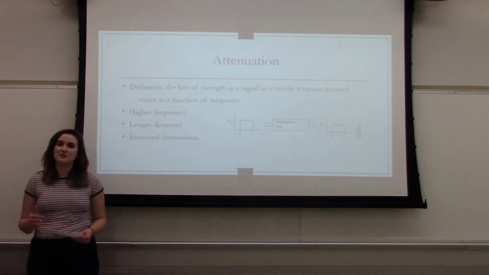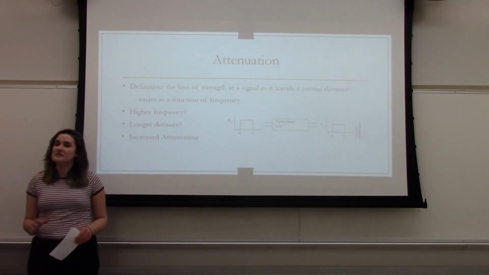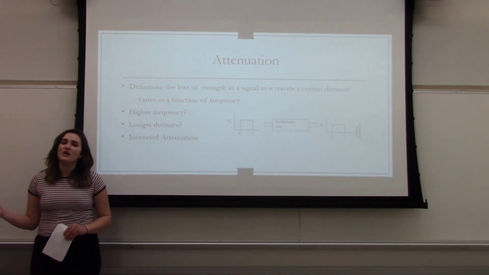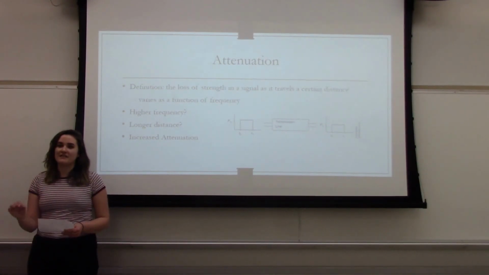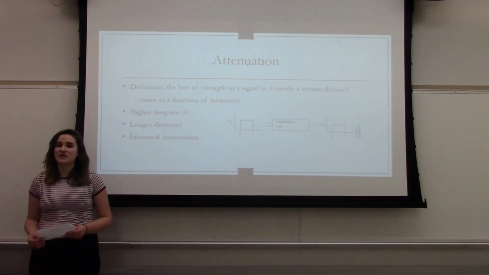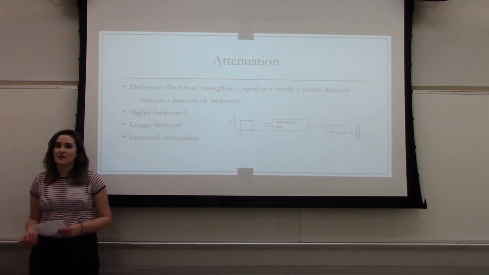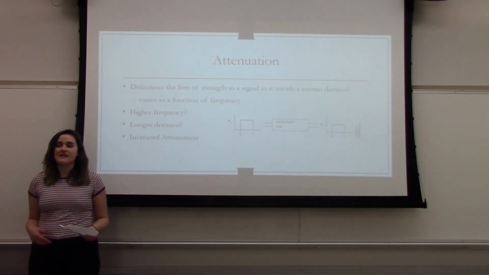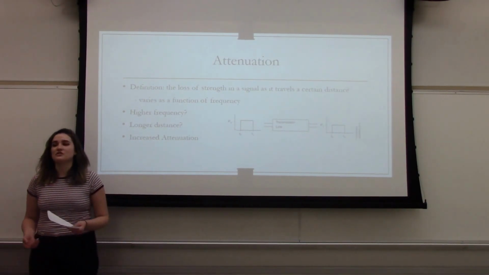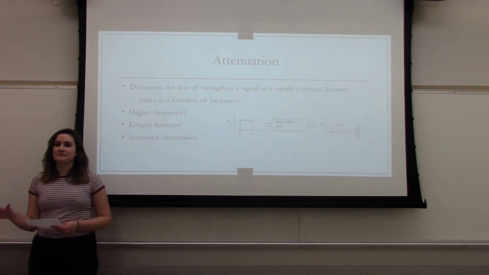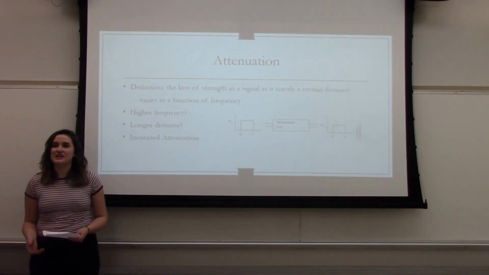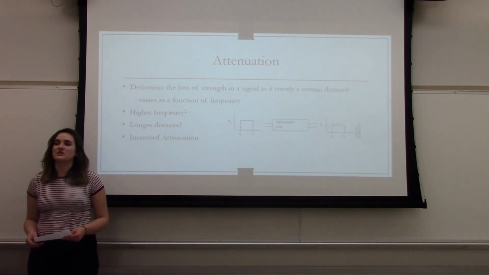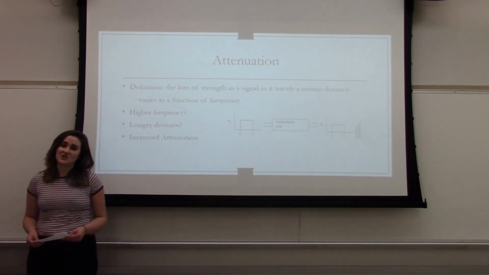Attenuation is the most simple topic of transmission impairment. All it means is that when you send a signal across a transmission line, it loses its strength over that line. Attenuation increases when frequency is increased, and it also increases when the distance is increased. The diagram on the slide shows a simple figure of how attenuation is affected as a signal goes across a certain distance at a certain time.